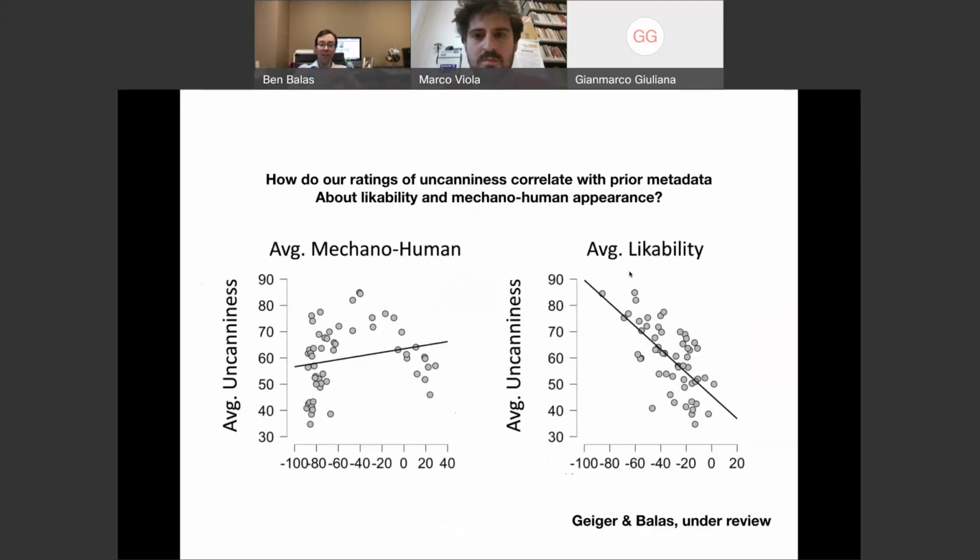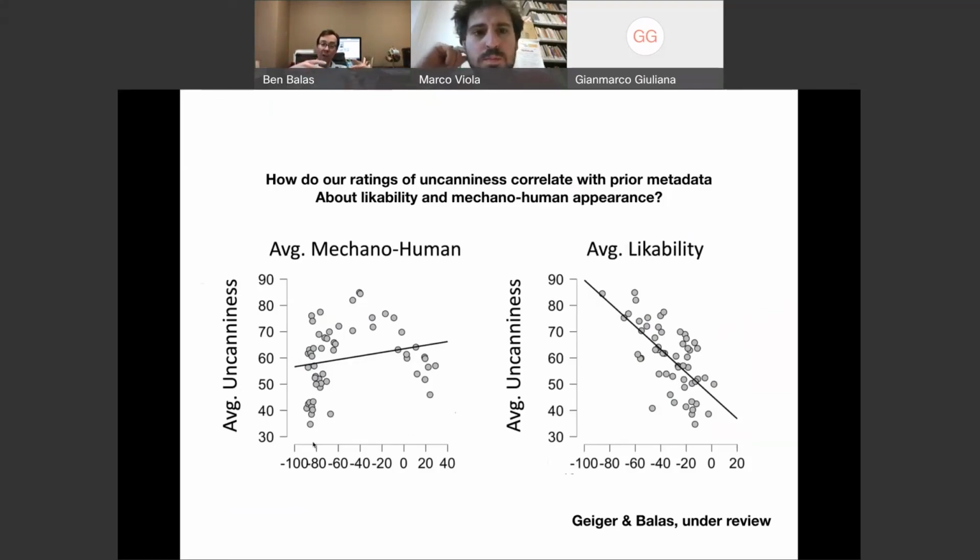And Ali was first of all interested in how their metadata would correlate with our own estimates of uncanniness. This is just to briefly show you that when we asked observers to rate how uncanny faces looked in a memory task, the uncanniness ratings they gave us correlated strongly and negatively with likability, which suggests these two variables are very strongly related. And you can also see that we have this interesting U-shape relationship between uncanniness and how mechanical versus humanoid our images look like. So that's all to say we're sort of effectively measuring the uncanny valley in our experiments.